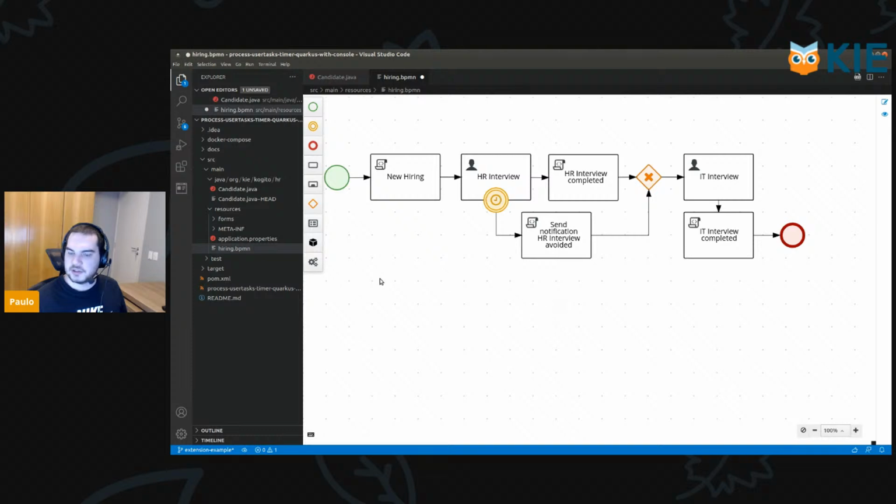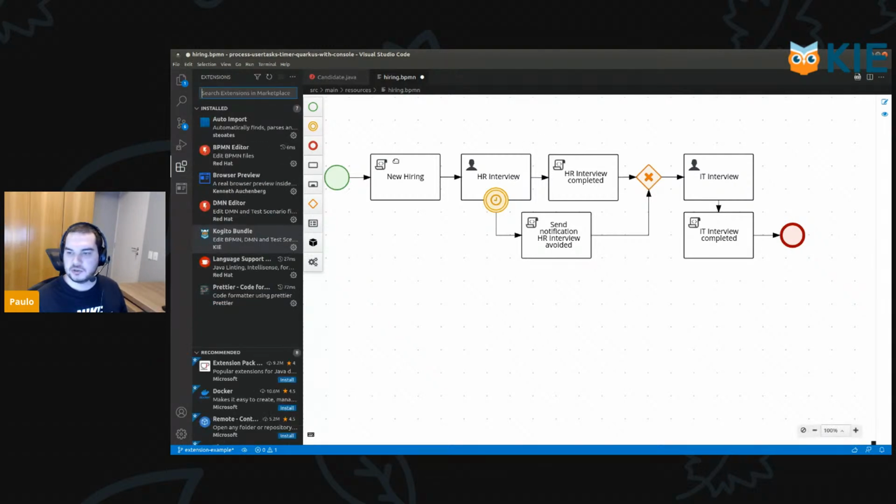graphically all the process. Just out of curiosity, for those who don't know, I'm using Visual Studio Code here, and I'm able to open this process with this interface thanks to the extension, the tooling extension that we have released, and we already talked about a few lives ago.